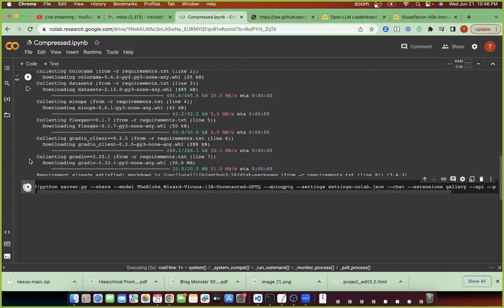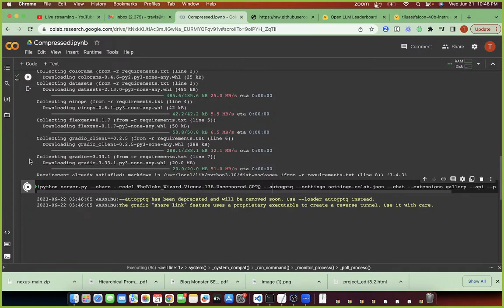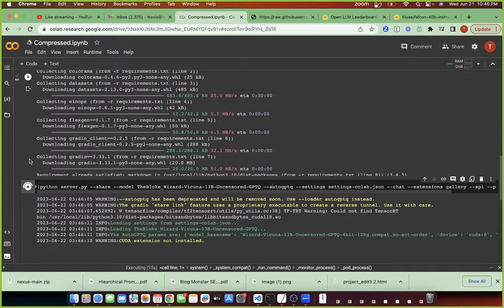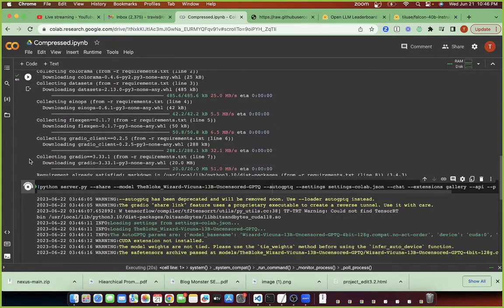So how long does this part take? Is this like a long process here or pretty quick? Somewhere between 15 seconds and a minute. Okay. Depending on the stability of your internet connection and the size of your model, as well as the instance that you're running on Colab.